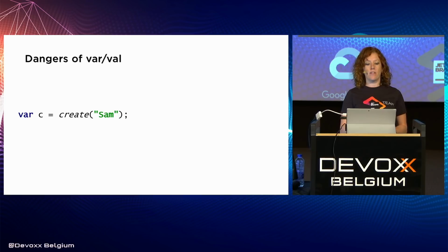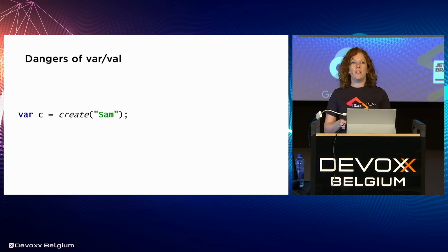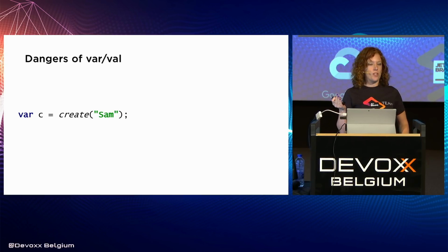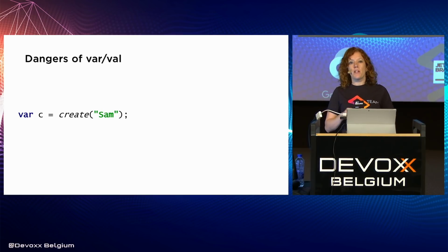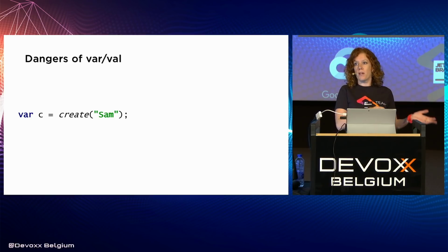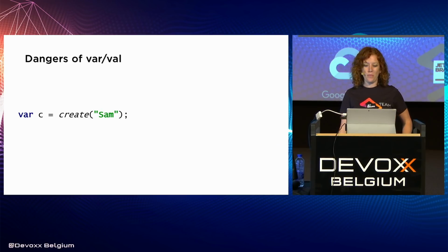So things like var, for example, should be used liberally. I'm sure you might have seen some of Stuart Marks's talks about this. You have to use it under the right circumstances, because obviously you are losing information as well. So you want to lose duplicate information. You don't want to lose useful information like, what is this object C? What does it do? What is it for?